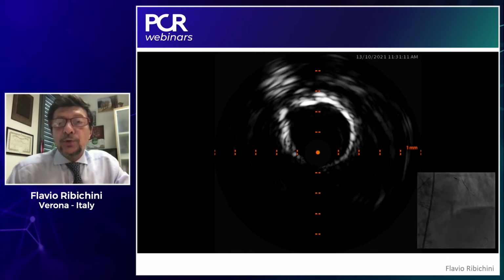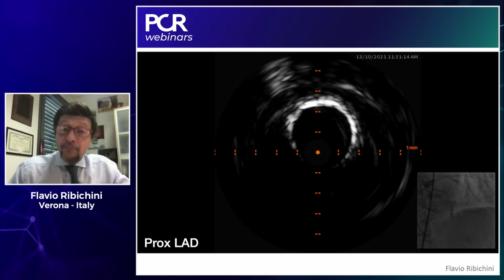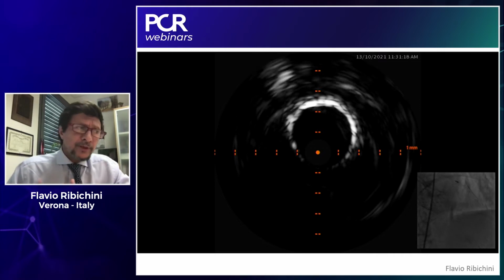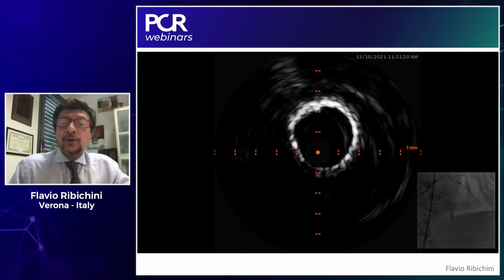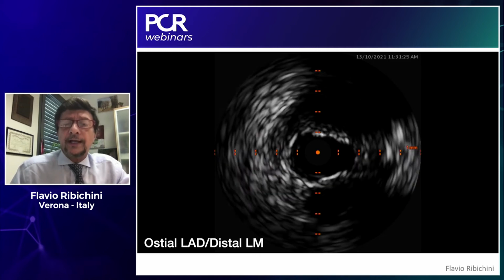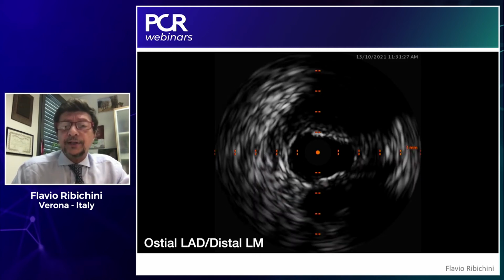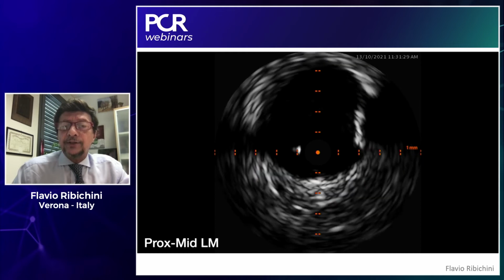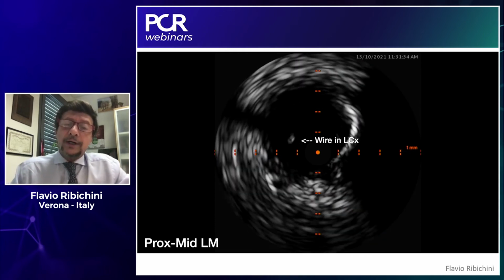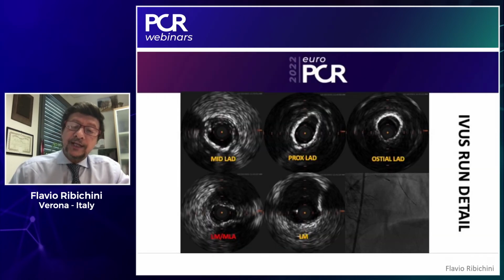This is just to show you, from the radial, from the femoral, I mean, it's the same vascular approach we use to implant the valve, that you can put the two wires, you can do an IVUS assessment. You see, it's a severely calcified vessel. This is the distal left main and the ostial LAD. So you work like in a normal situation. The guiding catheter through the valve struts, it's very stable, even though it might not be perfectly selective.